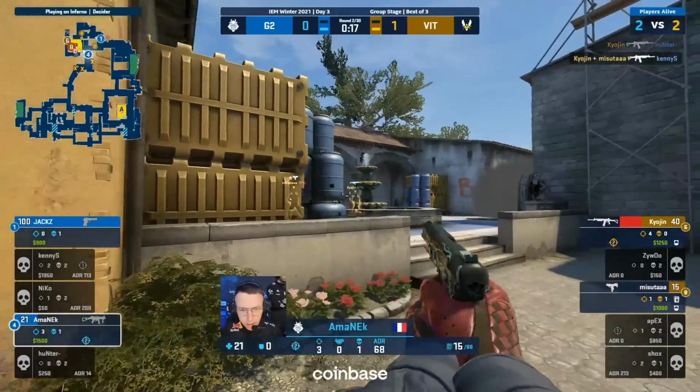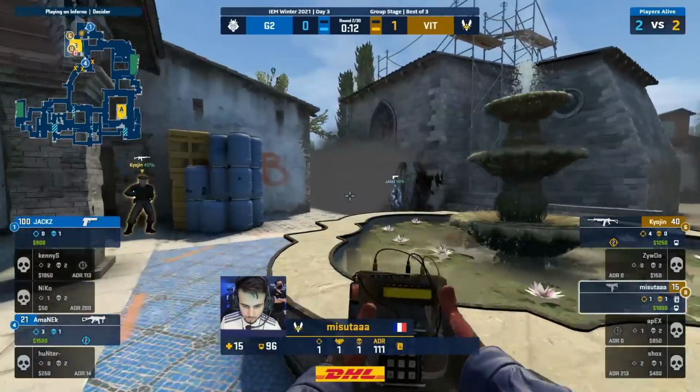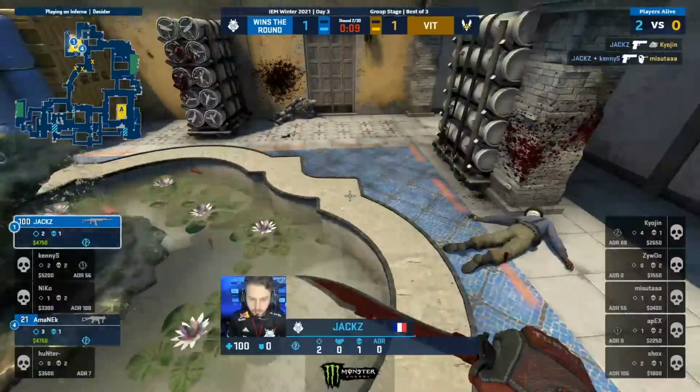But Amanek again, he's already found 2 for the round. He's wrapped all the way in through Banana. Big old ring around the rosy. But Masuta needs to try to get this bomb planted. There's no time to do it. And Jax is going to peek out, find 2. Oh. Big pistol round coming through from G2.